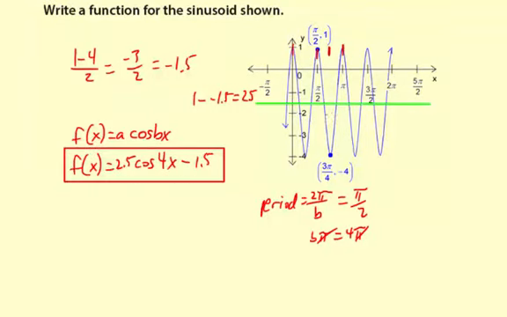Okay, so let's review. The first thing we did was determine where the midline of the sinusoid function is. And then we could easily tell that it's a cosine function. So we wrote the general cosine function, found the amplitude, found the b value by figuring out the period of the function, and then included the vertical translation. And that's pretty much it.